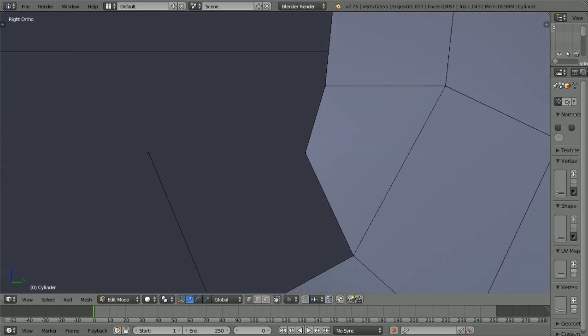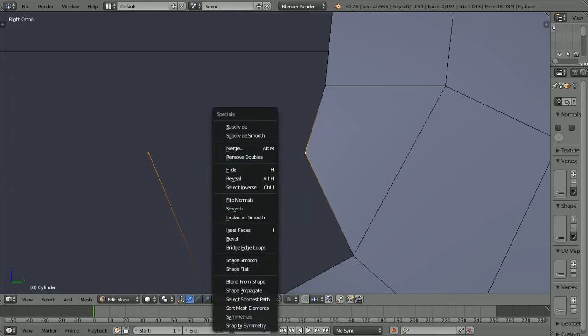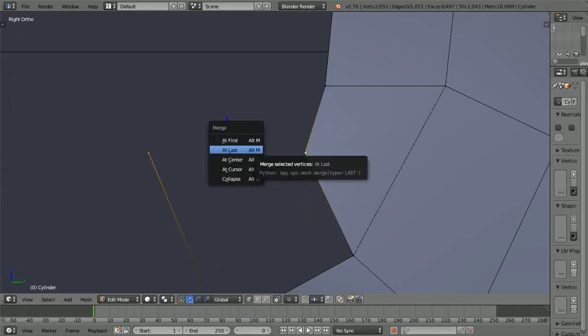Okay, so I left click on the vertice, or really close to it, and it selects it. Then I hold shift and I click on this next one. And then I push W, and then I come up to merge, and then it gives me the at first, at last, which I want to connect it to the last one I selected. I could have done it backwards too.